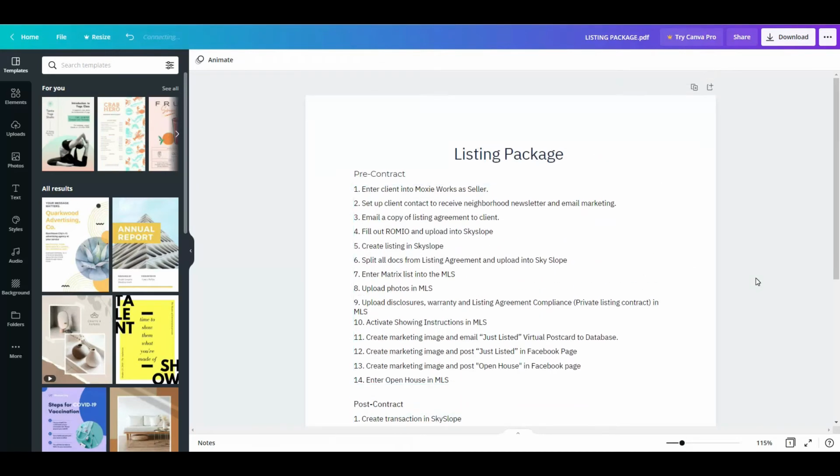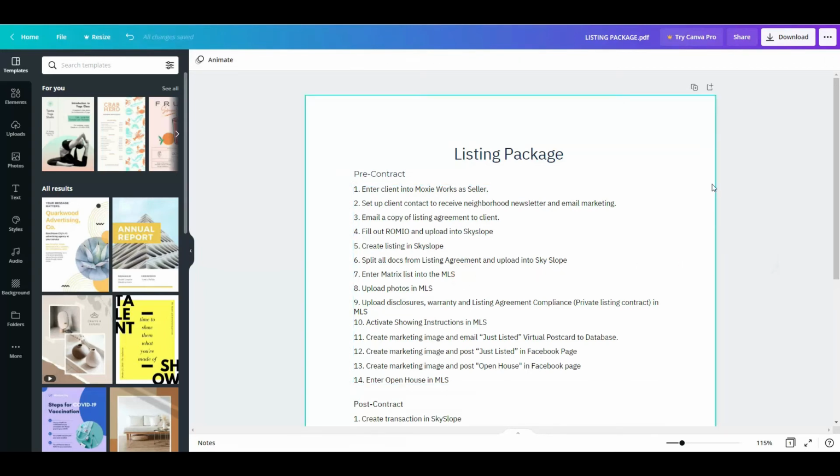So it could be a PDF like a checklist that you use for your listings, you know, pre-contract, after the contract, and then after the closing, if you have a checklist that you follow for all of those files, or it could be a checklist for your buyers. Okay, Mr. Buyer, here's what you're going to do before buying a house. Here's what you're going to do after or during the transaction. This is what's going to happen. Here's a checklist for you to follow. Something like that. You can literally drag and drop here and personalize it whatever way you would like.